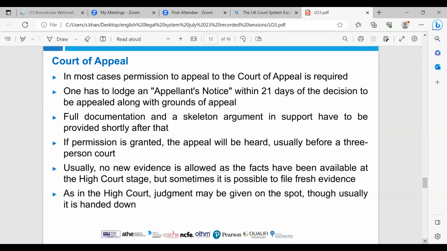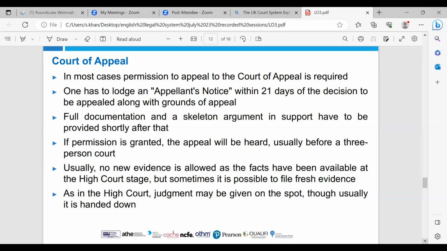The decisions of the appellate courts are fully reasoned, widely available, and they do not always pull their punches. In most cases, permission to appeal to the Court of Appeal is required. The lower court may grant permission, but this is unusual, as it is a way of saying that the judge accepts the decision may not be right. More often, permission is refused, and one has to apply for permission from the Court of Appeal itself. It is vital to initiate the process quickly.